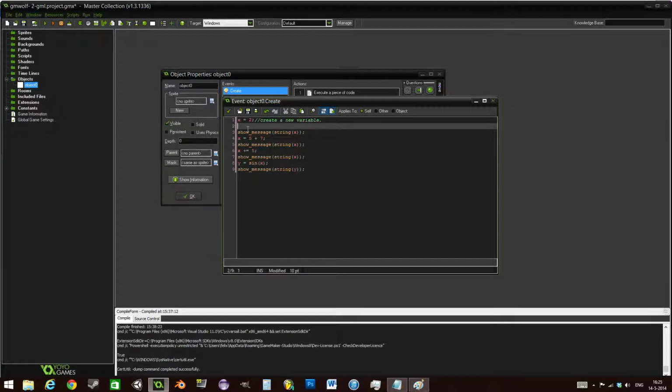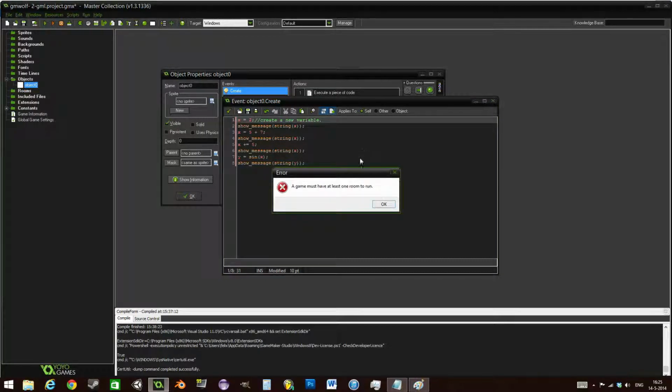Of course, your variables do not need to be only one character. They can be longer. For example, you could have food is equal to 0, or apple is equal to 9, I don't know. As you can see, they can be longer than one character, so you can have a full-on description of what your variable means. So let's see if this works properly.